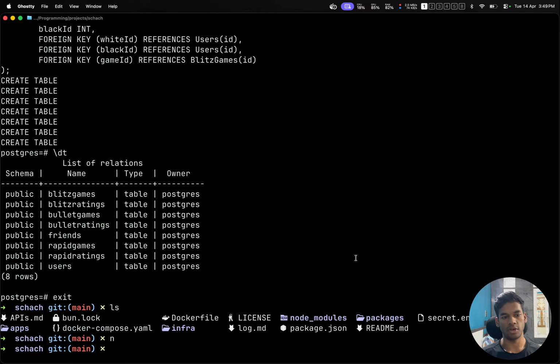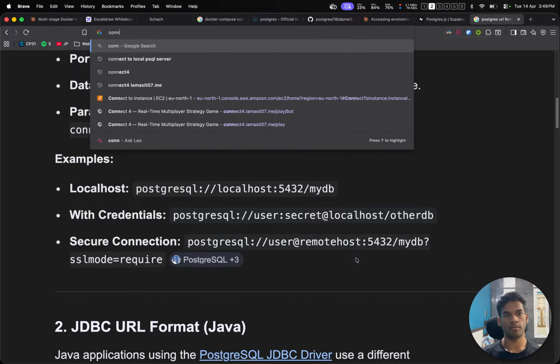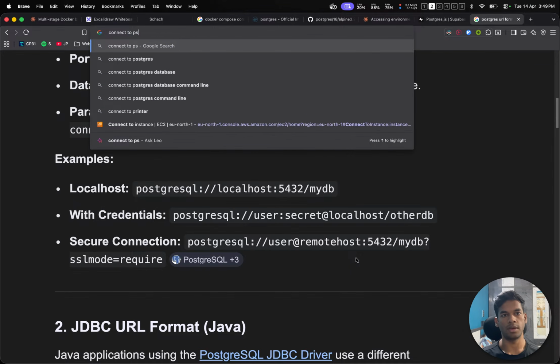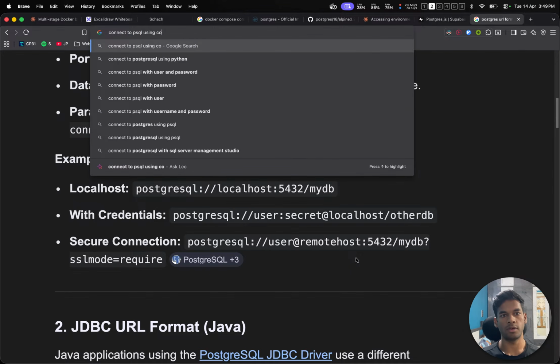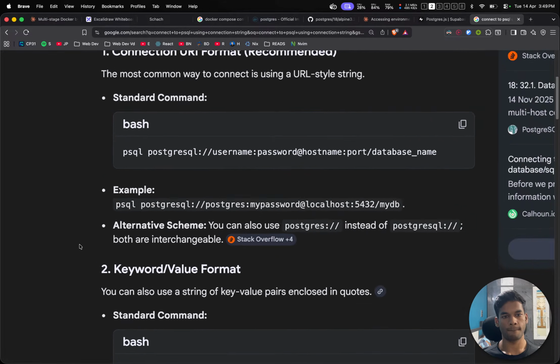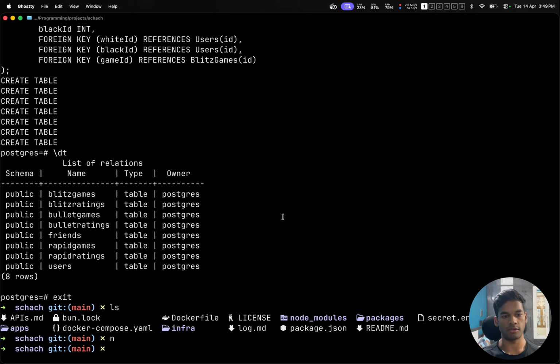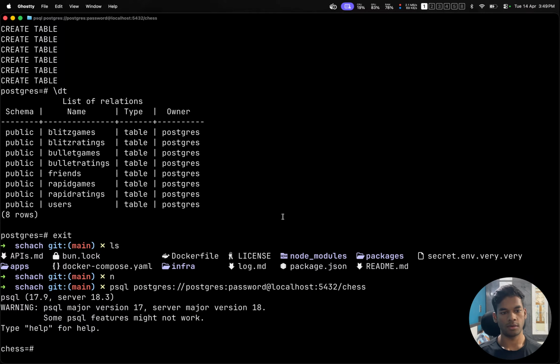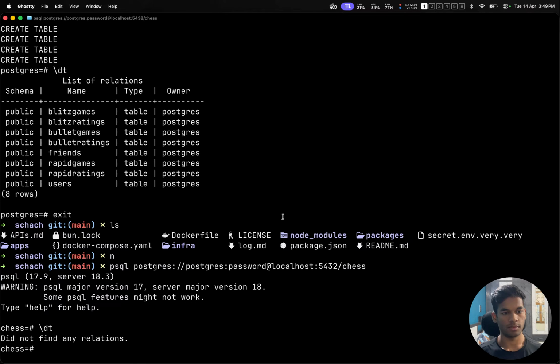We can check. Connect to psql using the connection string. psql and the connection string. Okay, it works. The connection works. No relation there, even though we just created a relation.